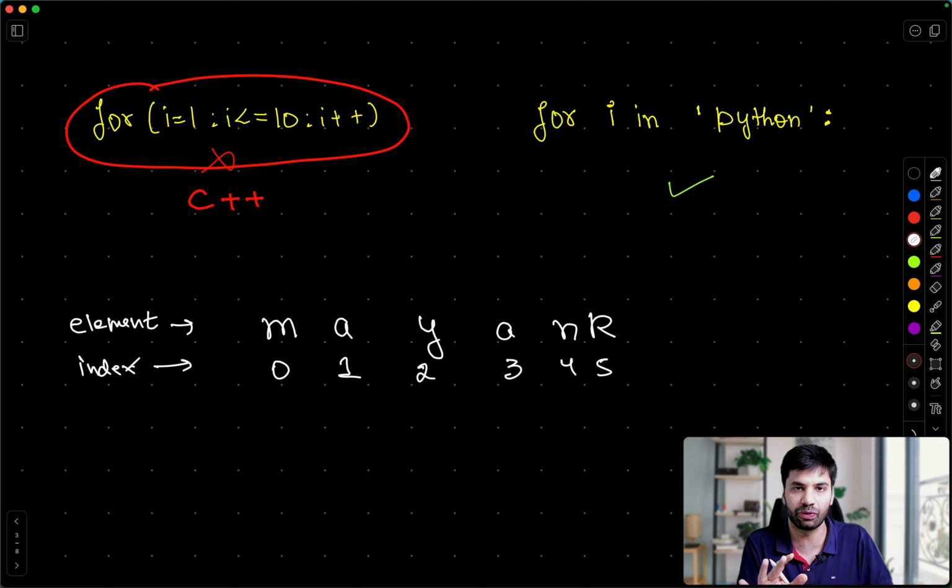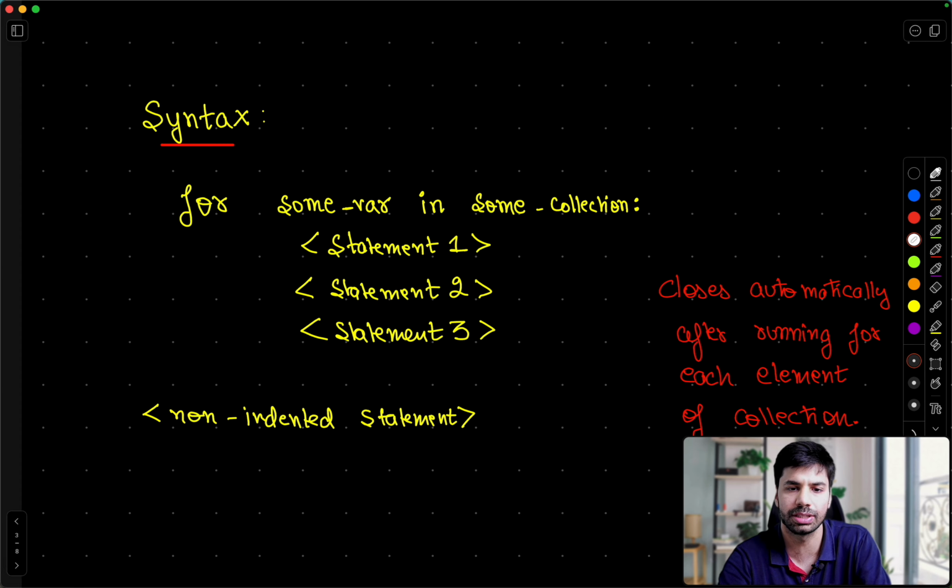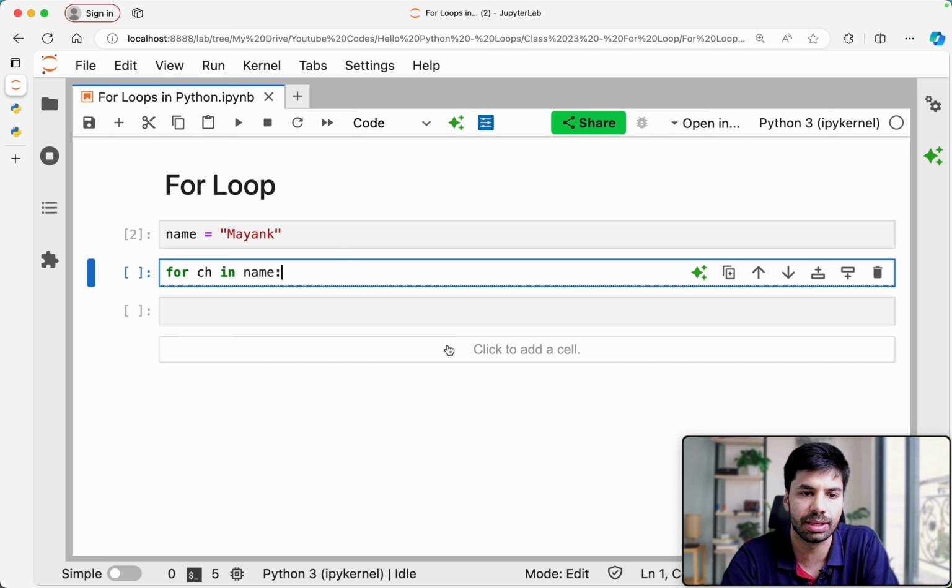If it is working on a sequence or on an iterable, it will just pick it up one by one and be over with it once it has done everything. And then of course the concept of break and everything will follow. If you want to stop in between based on something, that is fine. But it's going to pick up each and every element one by one, and it's going to stop once everything is exhausted. So let us see the same in action now.